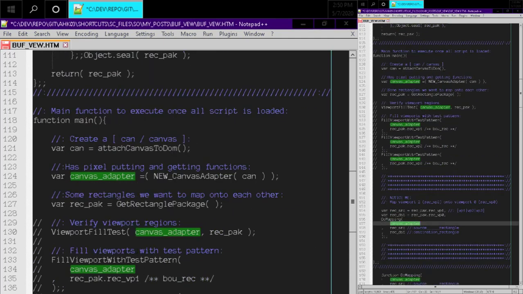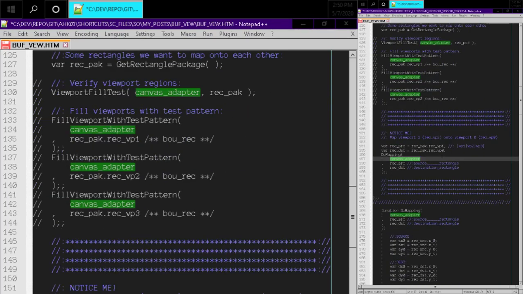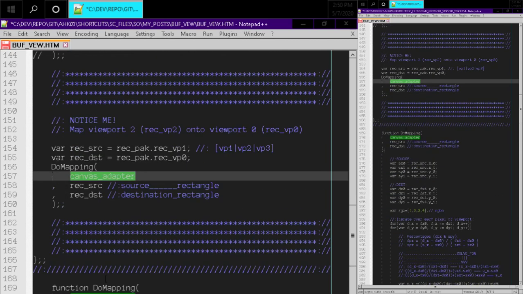But instead of using the canvas adapter, we're going to... Well, technically we still... it would need a do mapping and then an apply. Let me think.